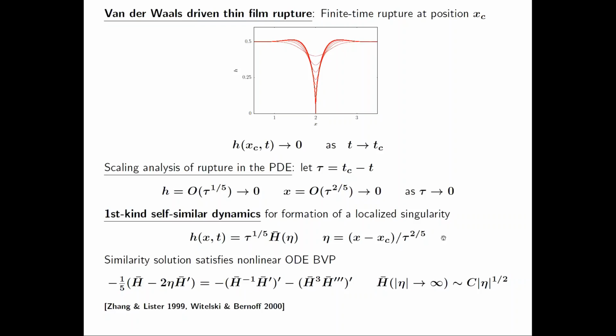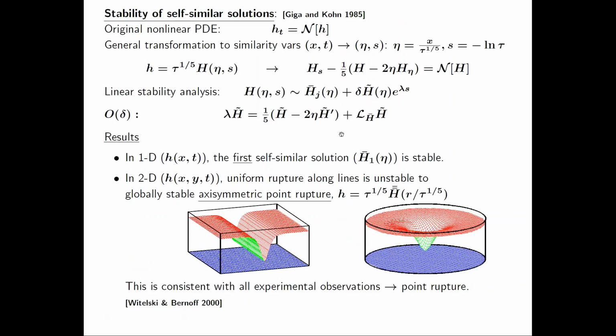By plugging this ansatz into the PDE, you can find that it reduces to a self-similar ODE. This gives you a nonlinear separation of variables between this time scale and a spatial profile given by this fourth order ODE. The boundary conditions effectively say that while dynamics are approaching a singularity in the neighborhood of this point, in the far field everything is slowing down relative to this time scale. So far away, it looks quasi-steady. I'll say a little bit more about this, but this is the short time early regime.